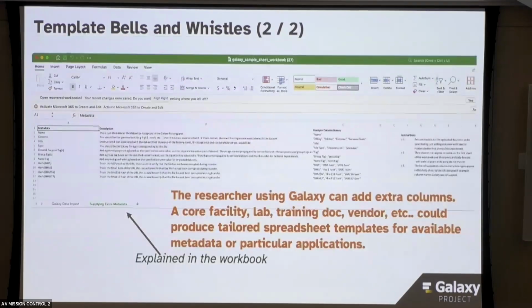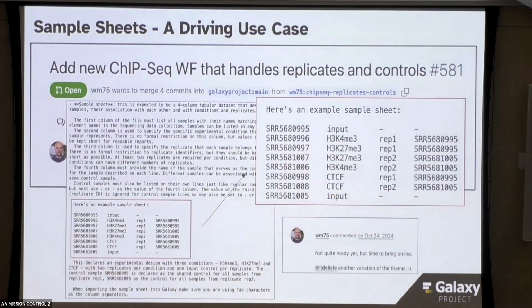So you could get a nice template. Then you've got a second tab in the workbook that specifies any extra metadata you want to specify, whether it be hashes or tags or file types or genomes, et cetera. Anything you would specify with the rule builder or advanced upload options, you can specify right in the workbook. And that's all documented. And so that's for simple list, like nested collections. But coming back to this use case, we still have these controls, right? This use case is not captured by collections as we've thought about them for 10 years in Galaxy.